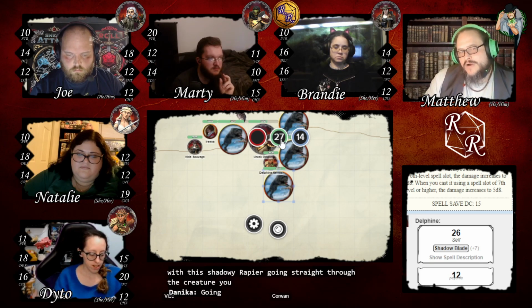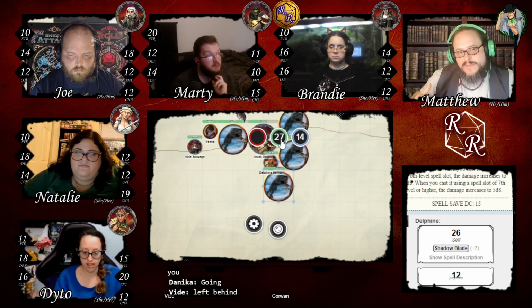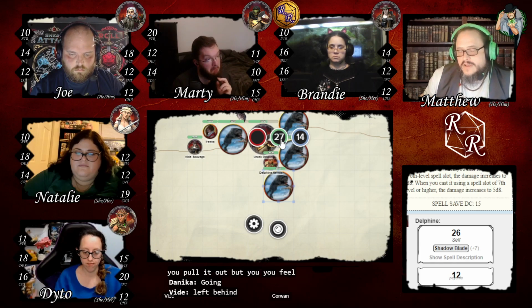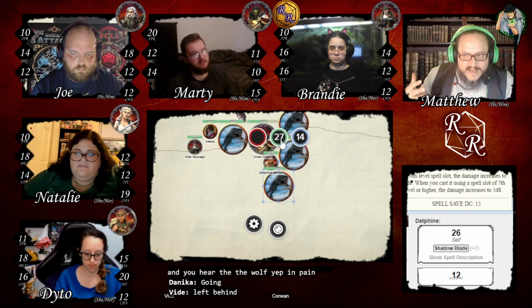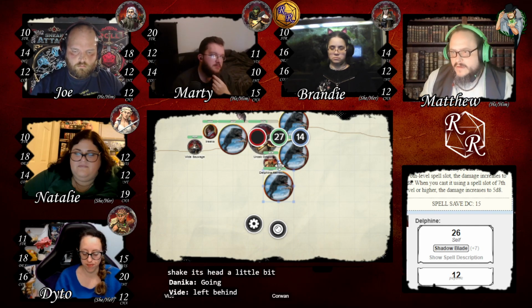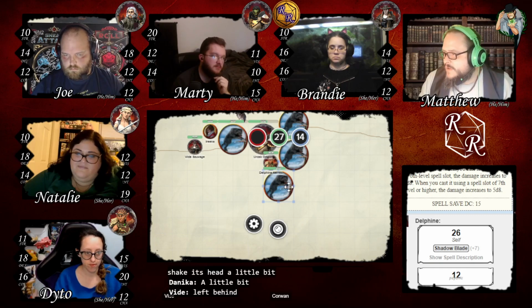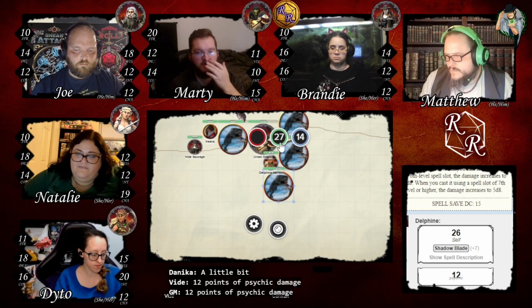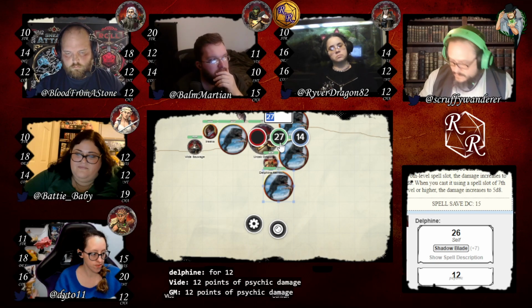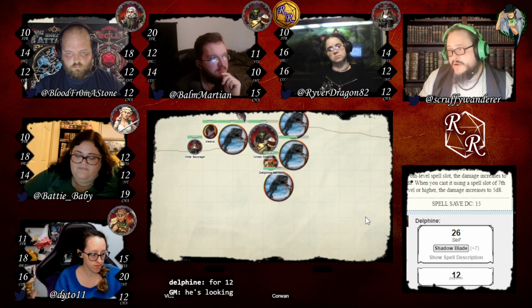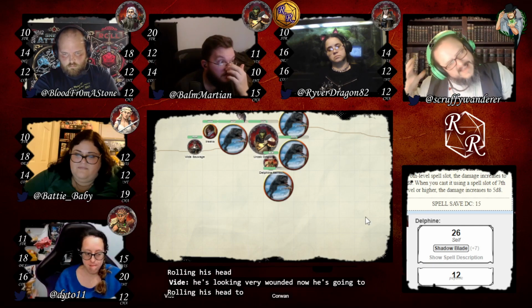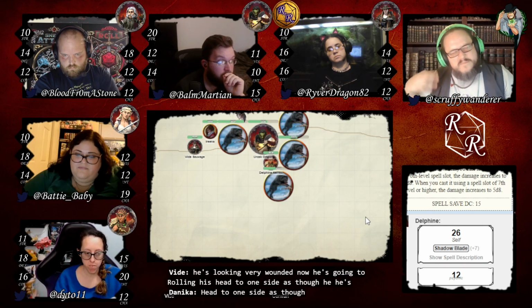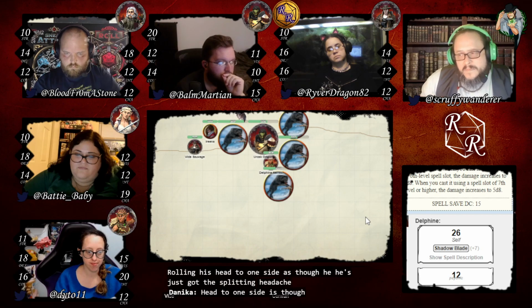You don't see a mark left behind as you pull it out, but you feel the connection, and you hear the wolf yip in pain and shake its head a little bit. He's looking very wounded now. He's lolling his head to one side as though he's got a splitting headache. And he's looking really rough.